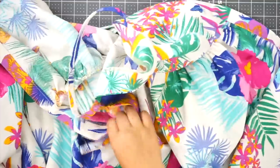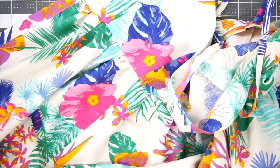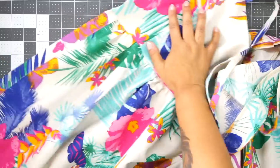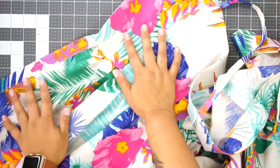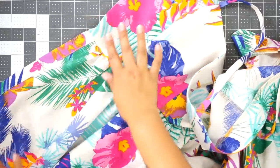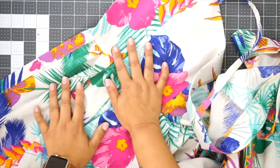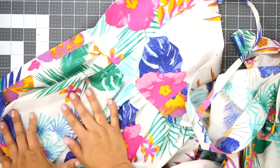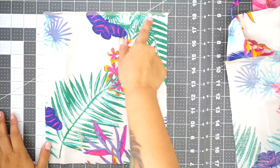And so the last thing that we have to do is to add the pocket if you want to add the pocket. So I'm going to show you. I'm not going to add the pocket to my dress because I just don't want the pocket for this particular one. I've made this dress, I think, 4 times now. And for this one, I just don't want it. But I am going to show you how to finish it and then pin it onto your dress should you want it. Okay, so for the pocket, I went ahead and serged the top edge.